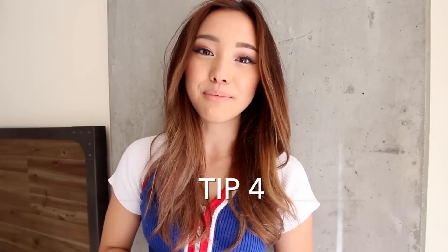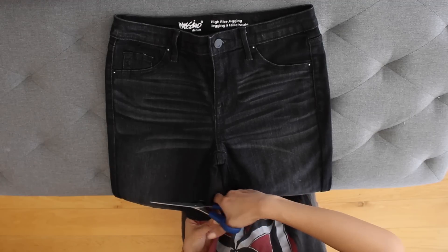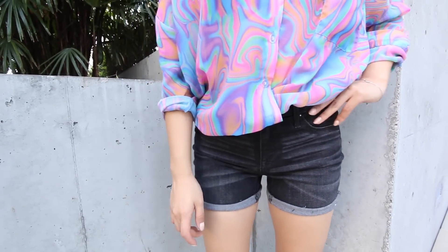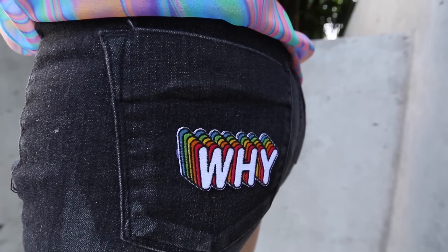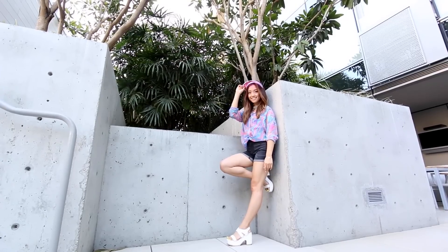I love being able to customize my jeans — it gives you the ability to express yourself and get a little bit creative. For this pair of jeans, I basically just cut them into denim shorts with some scissors and then rolled up the cuffs to give it a more finished look. I also decided to add some patches to add some personality, and I chose this whimsical 'why' patch — because why not? It adds a punch of color and makes my bottoms into something very statement. This look is probably my most quirky of the bunch. I wore my rainbow swirl top to coordinate with the colorful patch and topped my look off with a fun pink visor.